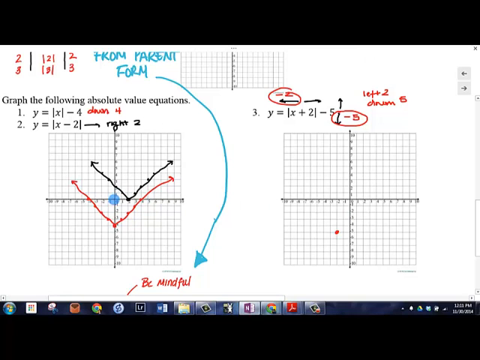I had 2 movements on it. So instead of being at the origin, we've shifted this one down, this one got shifted right, this one got shifted twice, over and down. And now I'm just going to duplicate my pattern. Up 1 over 1, up 1 over 1, up 1 over 1.